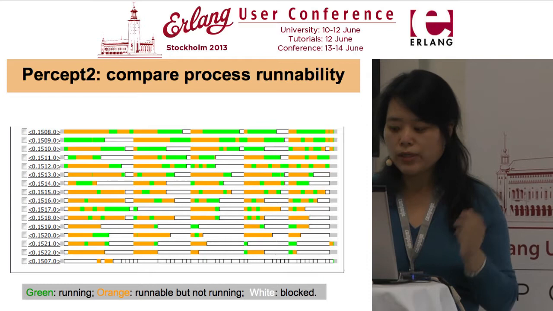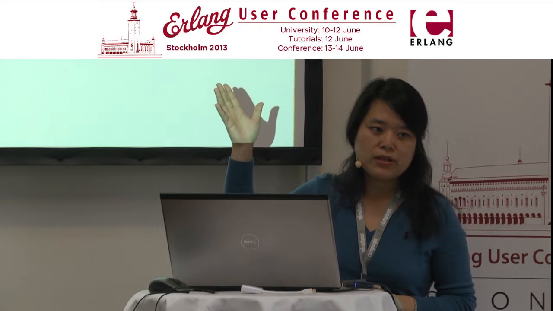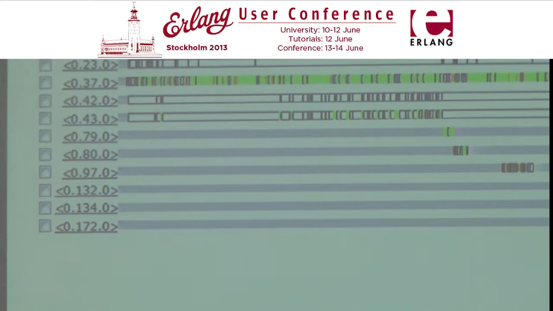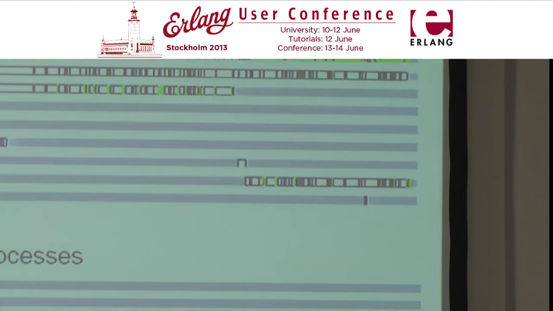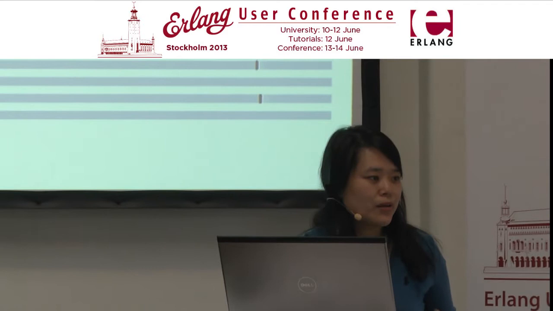It also allows you to see some bad smells in your code. For example, in this case, you see one of the processes is really heavily loaded, but others are not. So this gives you some idea: okay, maybe I need to refactor my code to make the workload between processes more balanced. And sometimes you can also see a picture like this. You got lots of processes, but really short-lived. Some of these are blank because the time is so short, we can't show it. But if it's not a very short time, you may want to see what code these processes are executing. So it can give you quite a lot of information here.